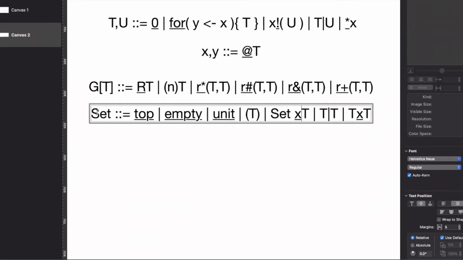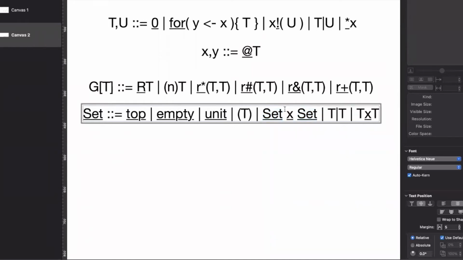So just for grins, this should be. Oh, this is not set of T. Oh, yeah. This is set. So this set is not parametric in the element. No.